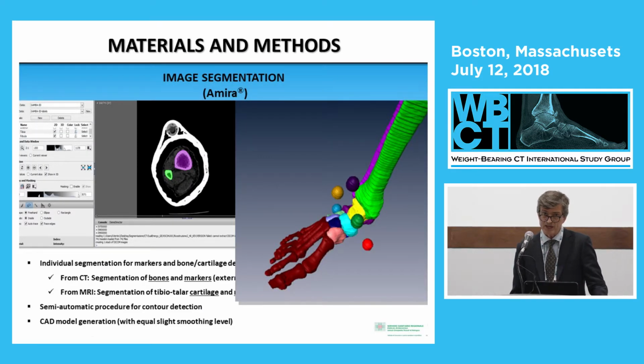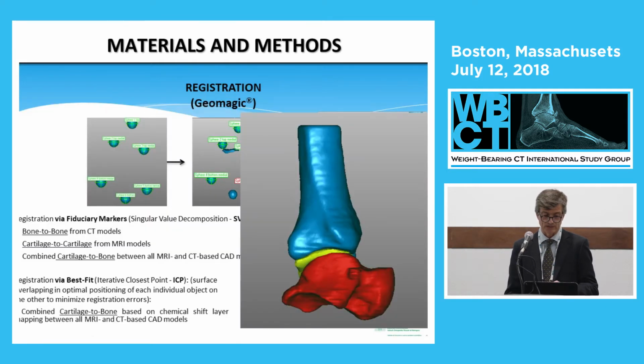We have, of course, segmented all these images. From CT, we have taken bones and markers, and from MRI, cartilage and markers. And geometrical models of all this bone has been reconstructed. We have also used 2 different registration techniques by relying on the balls on the cast. These are called the singular value decomposition technique, which is based on the known cluster of markers. And we also used the shape matching technique for comparing clouds of corresponding points of markers.